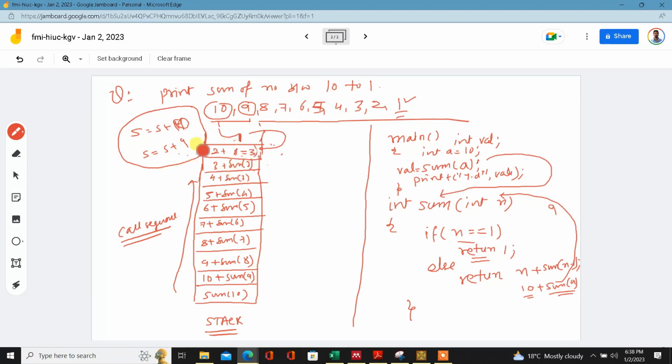Now whatever value is generated at this position will be returned back to its call, and its call is sum 2. So this sum 2 is going to be erased like this and the value which is returned will be placed here and this will become 6. Now this 6 will be written here and whatever value will be generated here it will get written here, and so on and so forth.